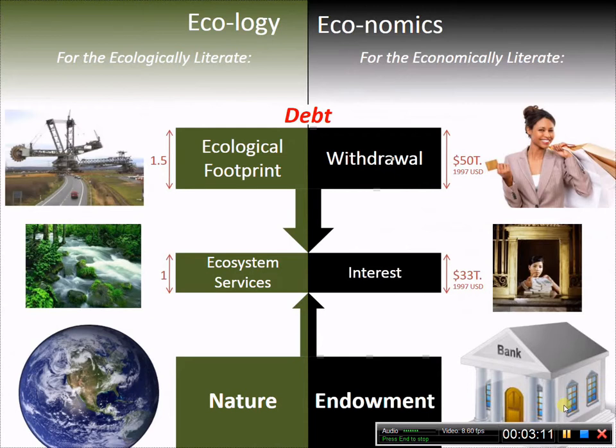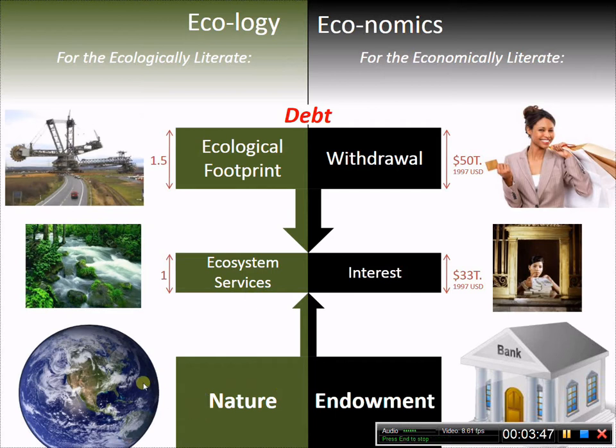If we make the analogy between economics and ecology, we can see that in terms of economics, we have an endowment or an investment that generates interest. If the withdrawals exceed the interest generated, we'll incur a debt in the system, and this will subsequently erode the value of the endowment. Similarly, in the ecological sense, the interest we receive are the ecosystem services derived from nature.